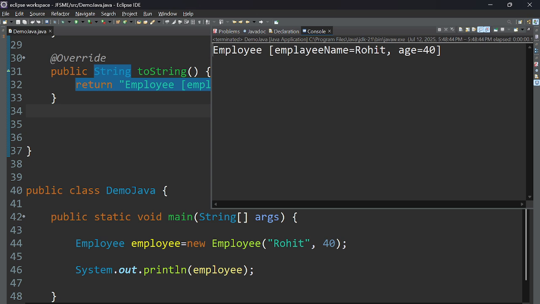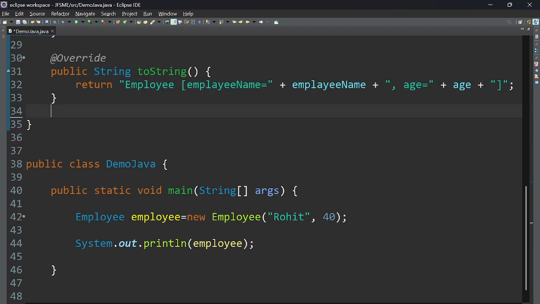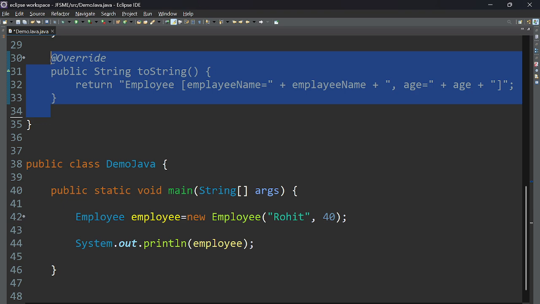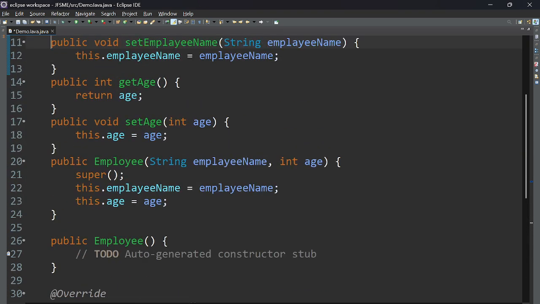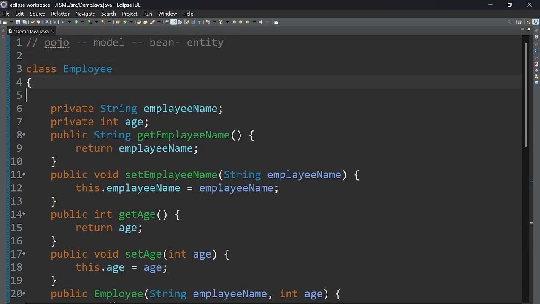If we want to just print the object and see all the properties inside that object, you just implement a toString method and you should see the details about that particular object. This is the standard that we generally use in Java programming, and we override this toString method. We generate the getters and setters, we write the constructors. These are very common in every Java class.